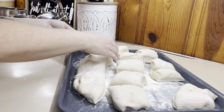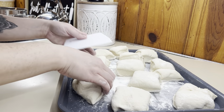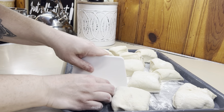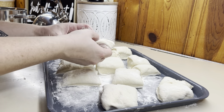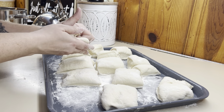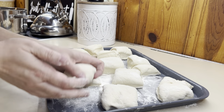But these are definitely a weekly staple. And I've started taking orders for a few things. And this is a favorite. Everybody loves the bagels. So I'm gonna do cheese bagels. I'll have the milk and honey loaf recipe linked down below, as well as a video that shows this in more detail.